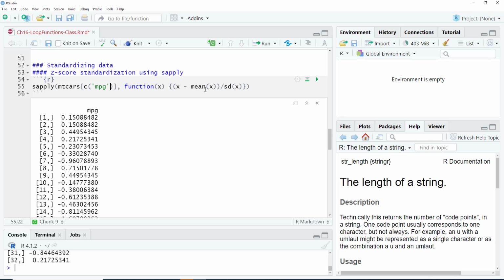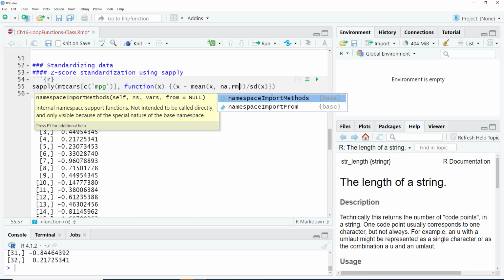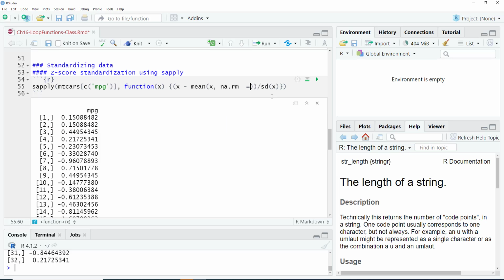Now, when you do mean, oftentimes you want to include na.rm equals TRUE, if the column has missing values. NA is missing value, RM is remove missing values. That way you don't get an error. If there are missing values and you do mean of a column, what you'll get back is a missing value, so you don't want that.